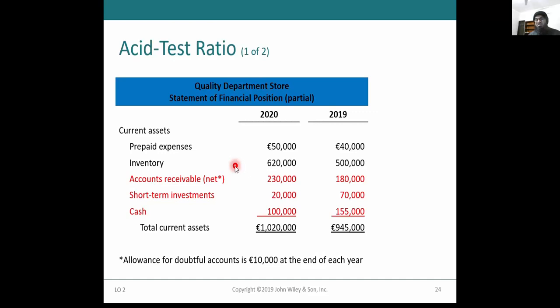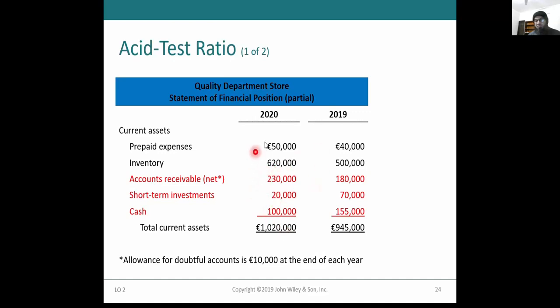Those current assets for which cash is not supposed to be generated very easily in the very short term, we deduct them. Again, there are different approaches to work out these ratios. In some of the books, you will see that they just exclude the inventory from the current assets and keep all the other things. But the author has also excluded the prepaid expenses. Some authors also exclude the receivables, right? So they just take the very liquid assets.